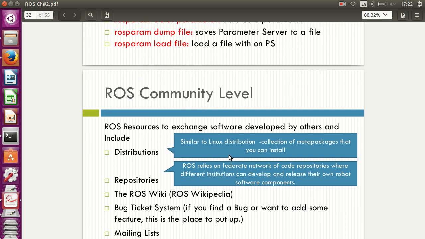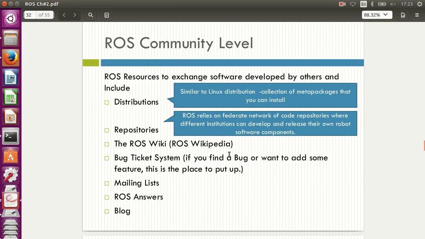Okay, up to this level, it was the basics. We discussed messages, nodes, services, and packages, everything. Now I want to show you, if you have some problem, there is a big community out there. They are really good. If you make an account and you have some question, just write it with an appropriate heading. You will find a lot of community members eager to help you out. This is a really good community, and I think that they are paying some people to do that, but they still call themselves volunteers. Still, it is a good thing.